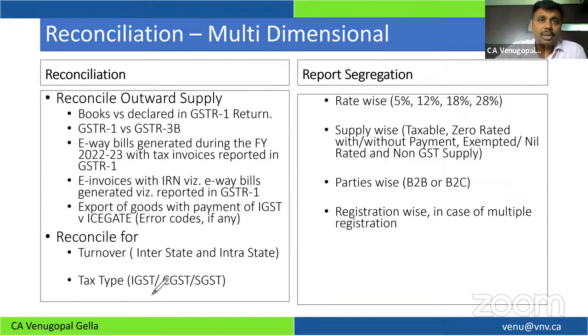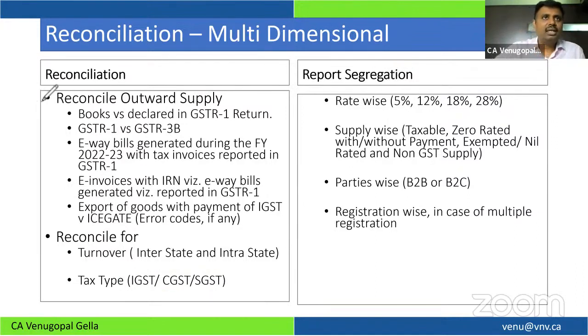Basis the place of supply, you will have to discharge the tax between IGST, CGST and SGST. You cannot say, when I have to pay 18 rupees, I paid 18 rupees, how does it matter whether it is 9 rupees CGST, 9 rupees SGST or 18 rupees IGST? The Act doesn't permit that. Section 77 of the Act says that if you are paying a wrong tax, later you still have to pay the right tax and collect a refund of the wrong tax that you have paid.